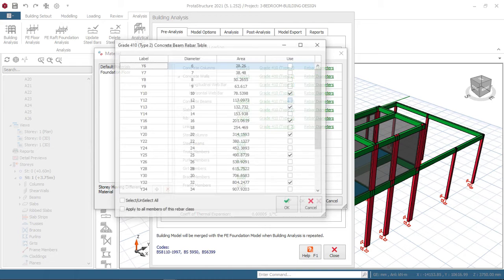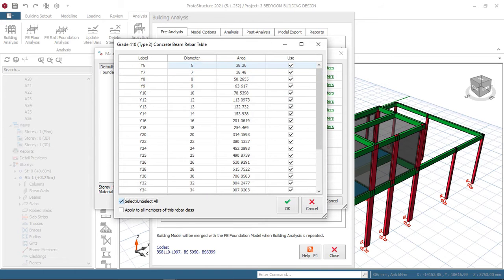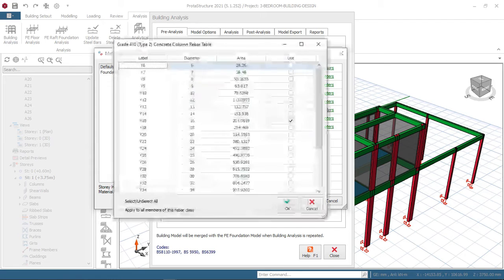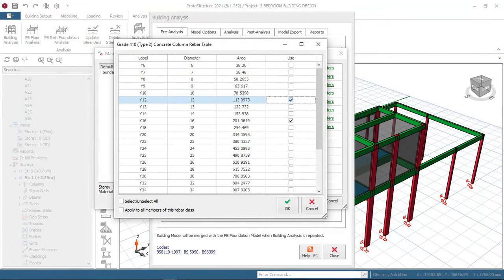I'll move to beam and then click on the beam one, select first and unselect again, and then choose my maximum size of reinforcement for beam. I'll choose diameter 16 and diameter 12 also, and then click on OK. Okay, so I'll choose 12 and 16 as minimum. On this reinforcement also for the column, I'll also choose minimum to be 12, because this area is just to carry the parapet, here will be diameter 12. Why here that is carrying the first floor, which is the pen floor, we carry diameter 16.